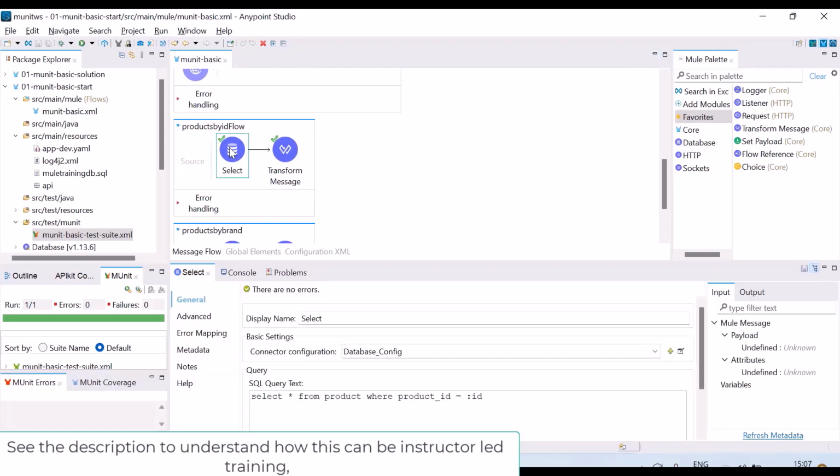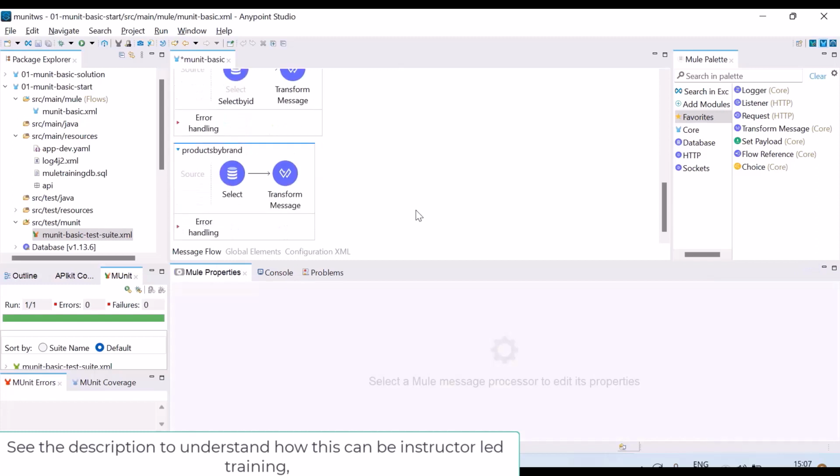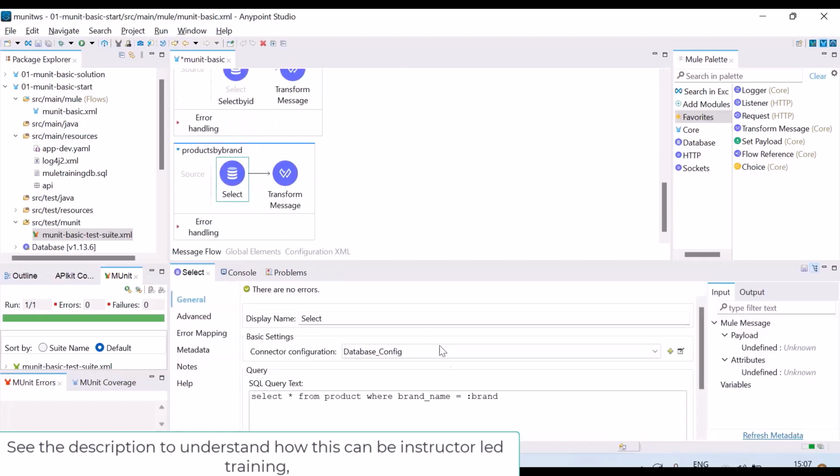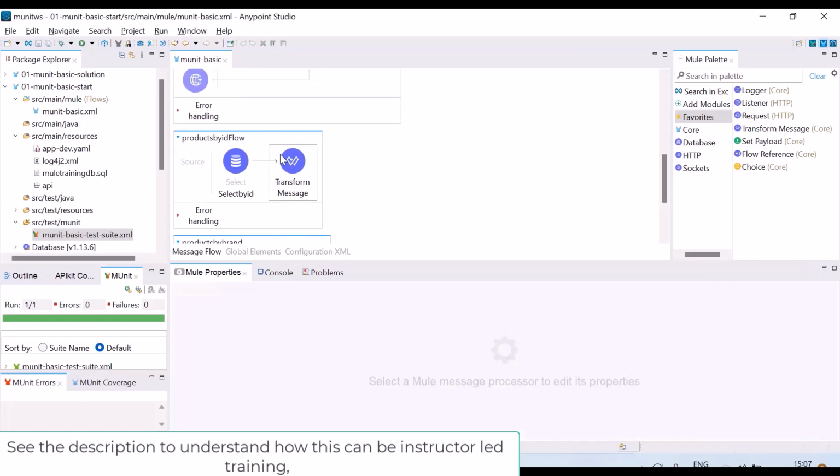The best practice is that whenever you write components, make sure their names are unique. I will name this one select by id, and for the other select, I will write select by brand. Now I want to write a test case to verify whether a call is going to select by id.